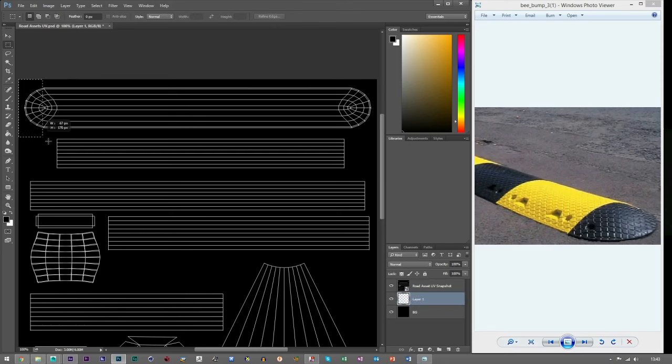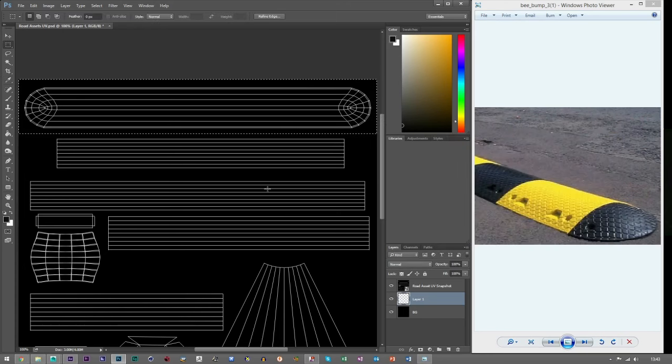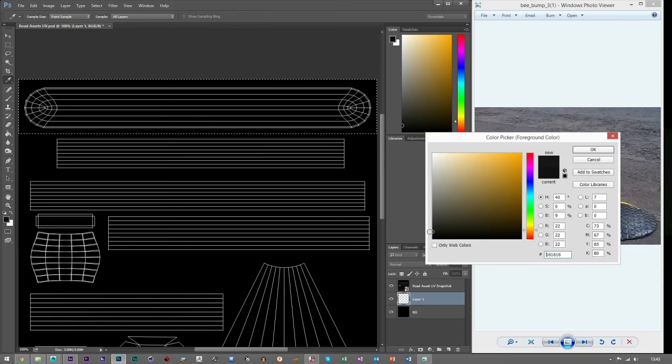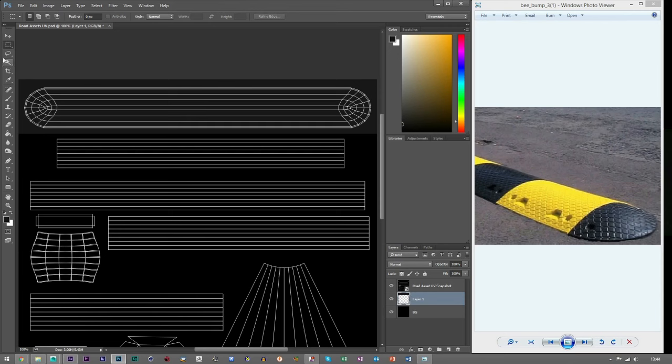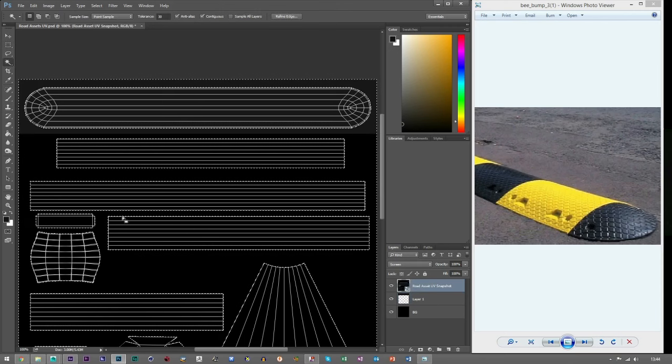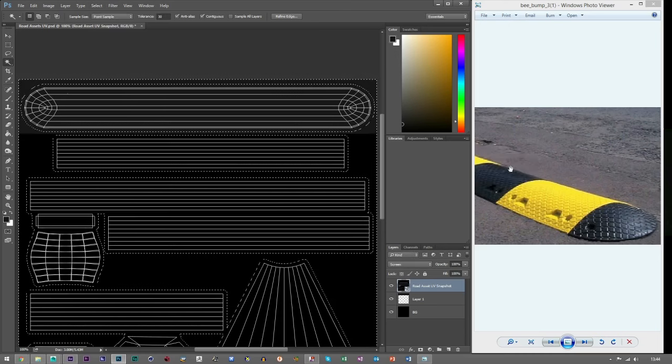So this is how I tend to do it. I usually block out all of it, grab a colour, so I'll probably go for a very dark grey such as that. So it's not black, actually I probably will increase it, because obviously when you add your specular that's going to brighten it anyway. That will do. And then go to my fill tool, making sure I've got a new layer. Then I'll go to my magic wand tool, click on my road asset UV, click anywhere, and then it selects everything around the outside of our shell. So now I go to select, modify, contract, and I do 10 pixels, click OK, and then go to my selection tool and just delete.